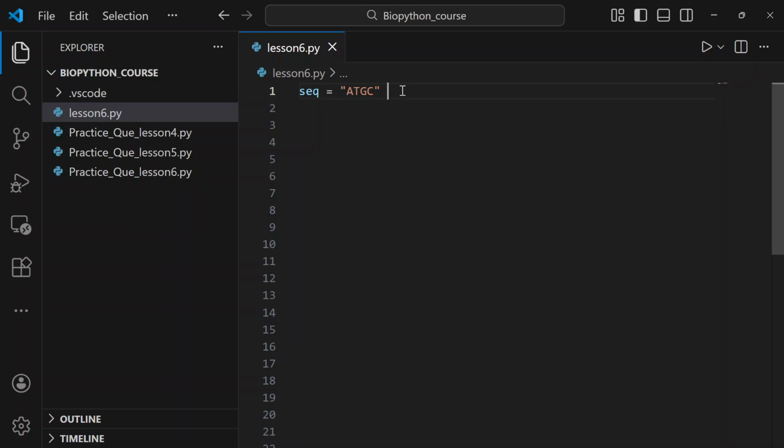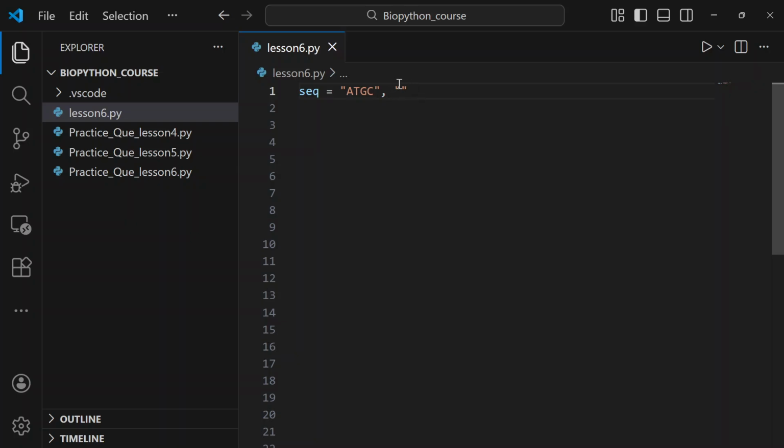Now, what if I have two or three other DNA sequences? Just like we discussed above, making multiple variables to store multiple DNA sequences is really bad. So, what we should do instead? We should make a list. Now, how to make a list? Here, let's imagine that I have one more DNA sequence. So, here I will just add comma, add quotation marks.